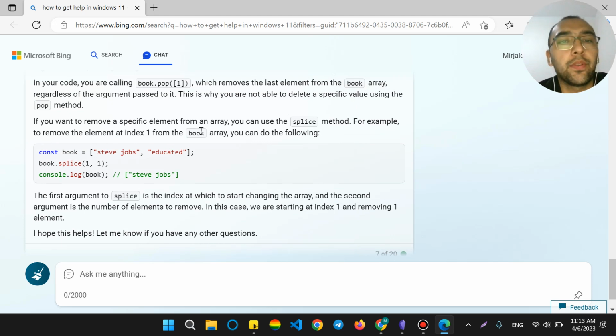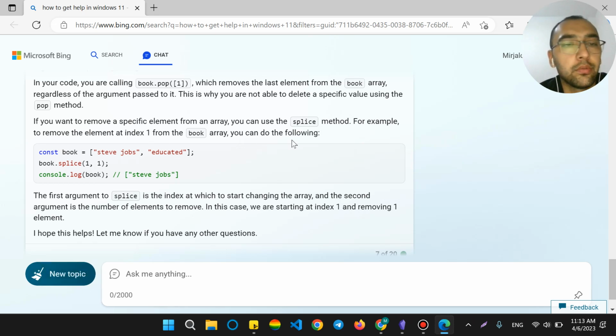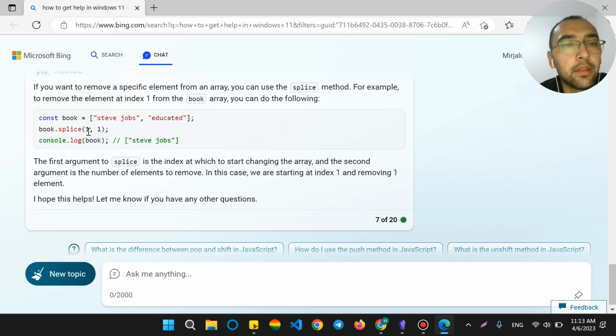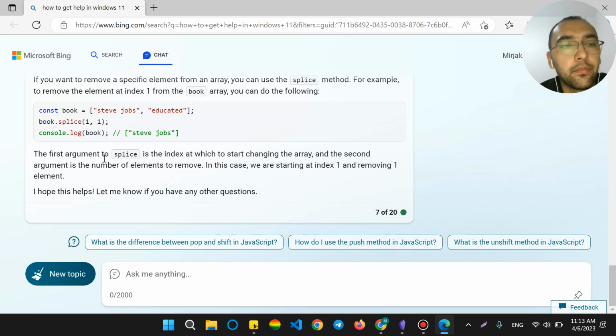If you want to remove a specific element from an array, you can use the splice method, but we'll get into that later. For example, to remove the element in index 1 from the book array, you can do the following: book splice 1, 1. Steve Jobs just leaves.